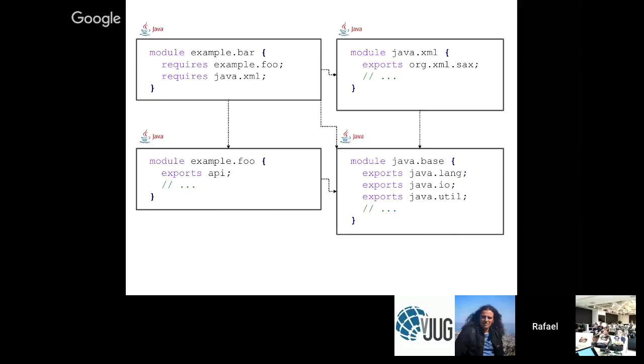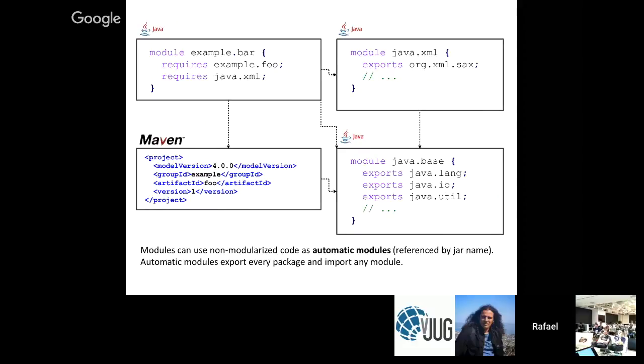And that is, of course, possible in the JVM, even with Java 9. Let's say you have this old dependency, which is still a POM described artifact, and you want to import it. Then you can still write requires example.foo in your module descriptor and reference this non-modularized artifact. The way this works is called automatic modules. Even without a module descriptor, artifacts can be treated as modules by the JVM.